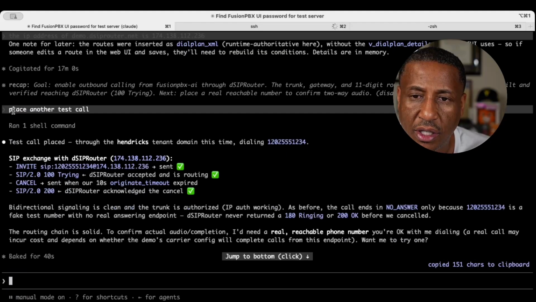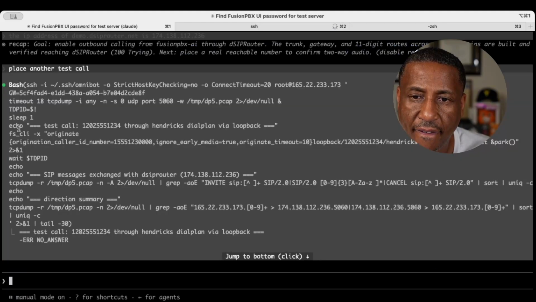It uses the FreeSWITCH CLI to originate a call. So here goes the originating ID number, and then the number of the call, and then it used the Hendrix test dsiprouter.net domain, which is fine. Any of them will work.